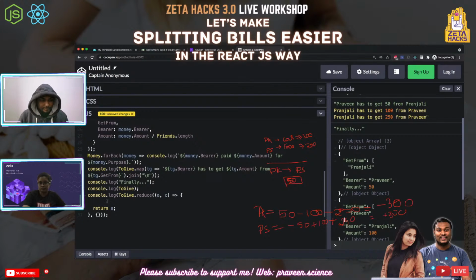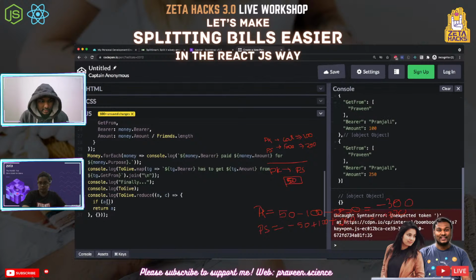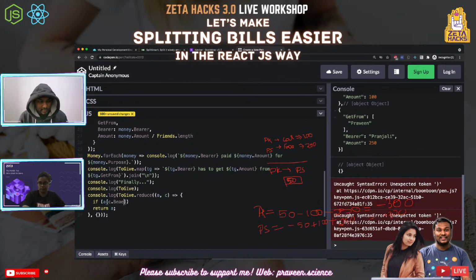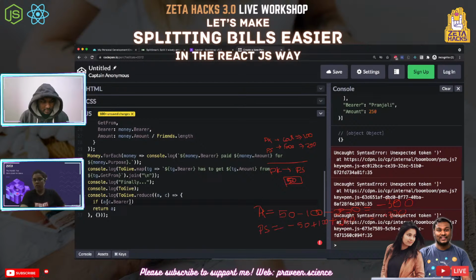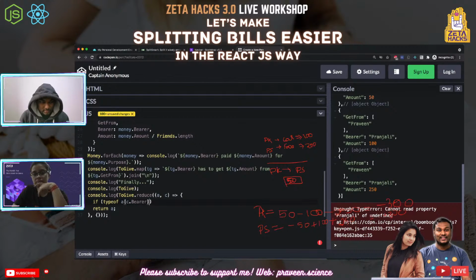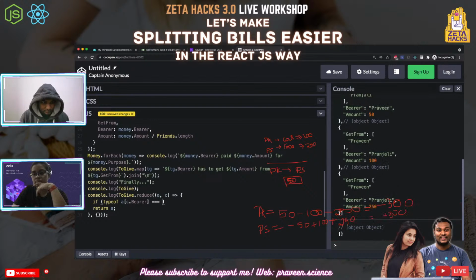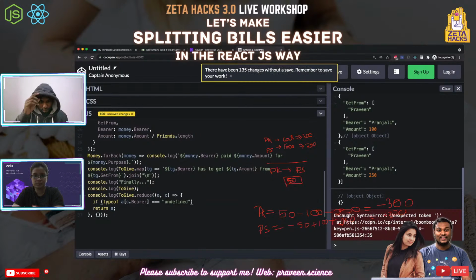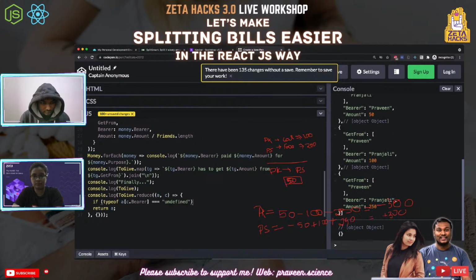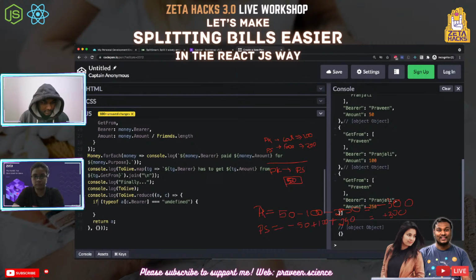So if accumulator of current dot bearer is undefined, type of undefined, then we'll just add an array.